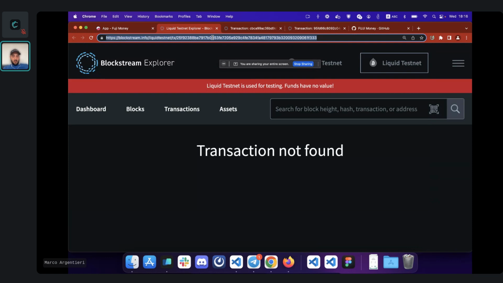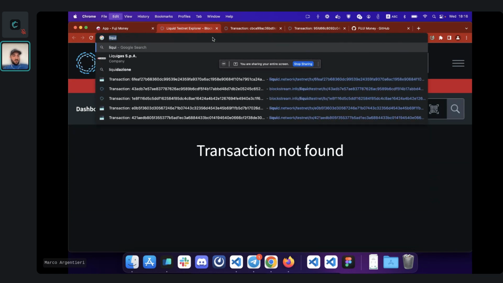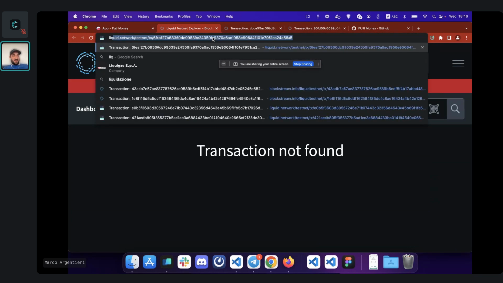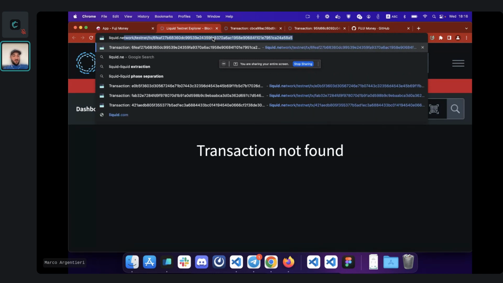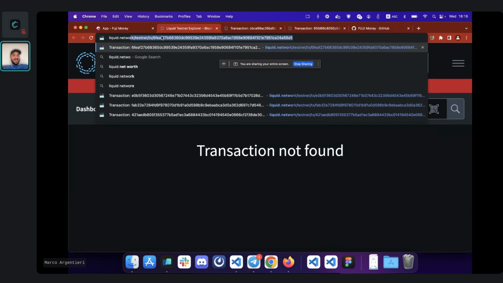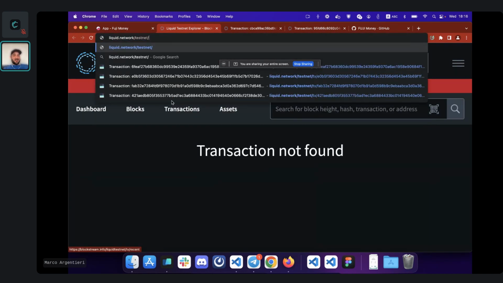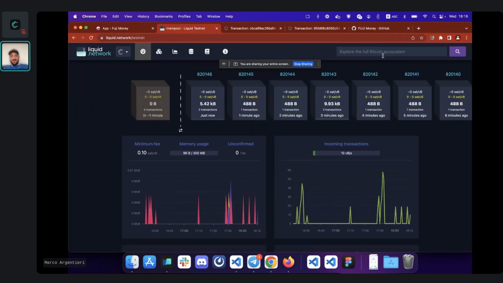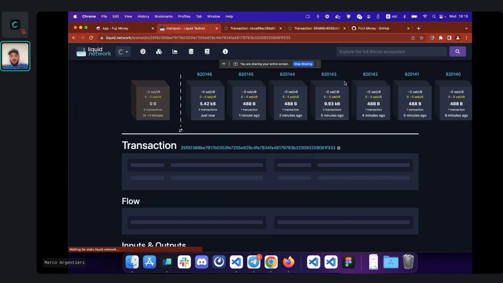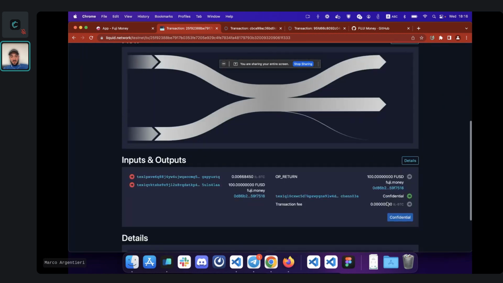Let's go look on testnet. I know that we are on the Blockstream community, but Blockstream overlords will forgive me, but I need to go to the mempool explorer to double check. Yes, we are on testnet. Yes, on mempool it is visible.